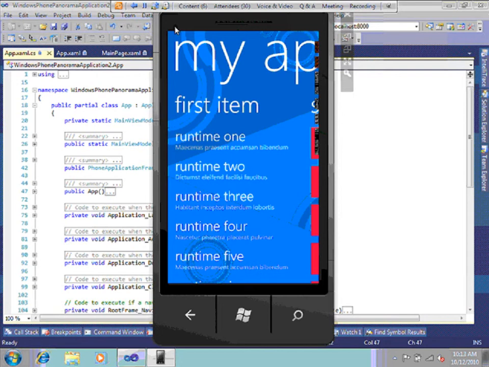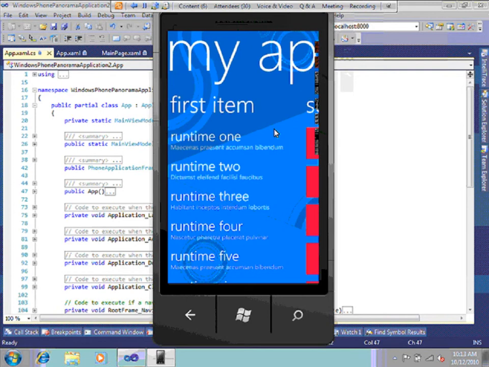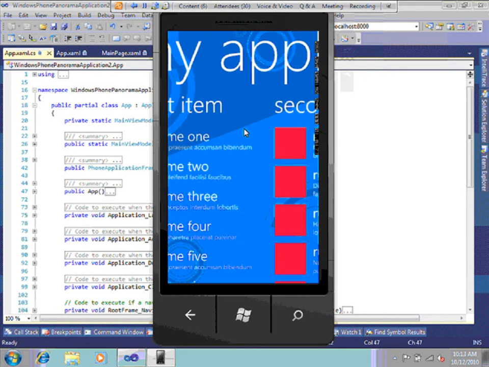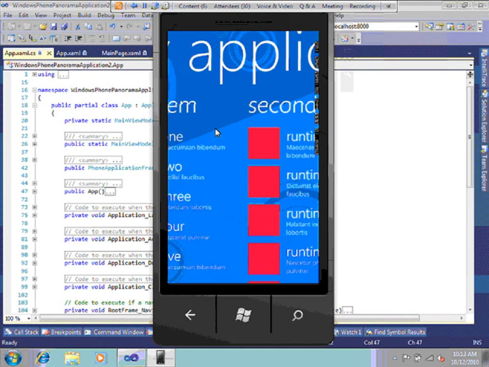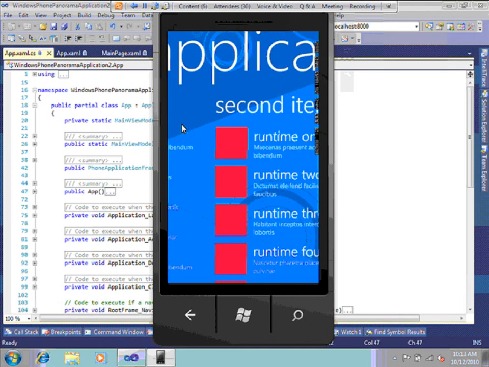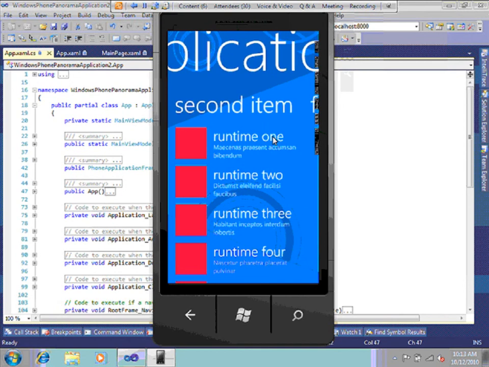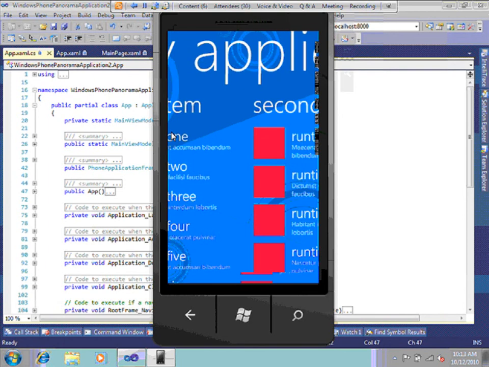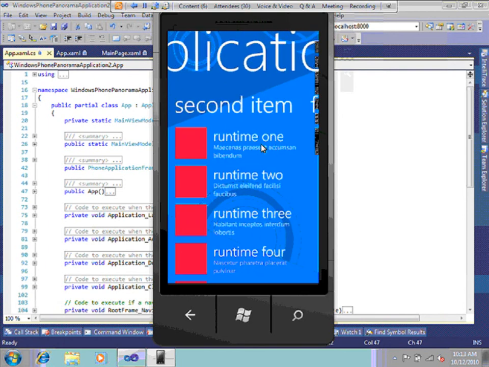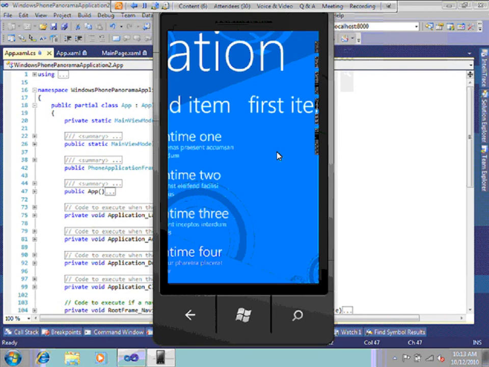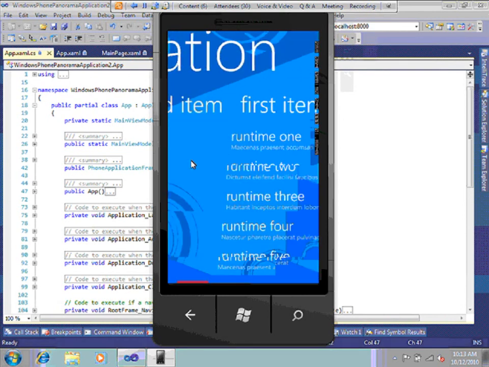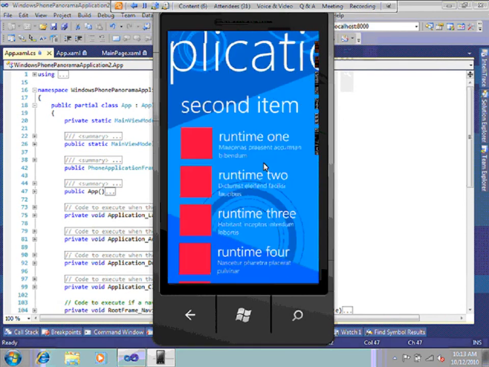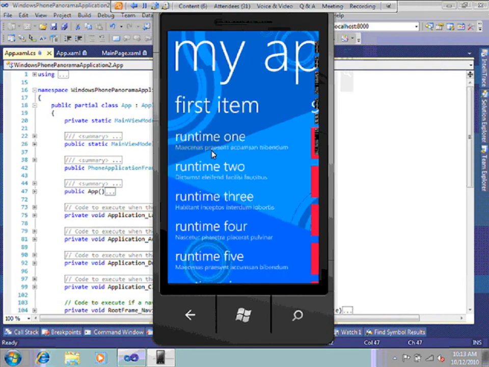So by default, we load up the main page, and you can see sometimes this animation doesn't come across in a live meeting, but if I scroll slowly enough, you can see that the list and the title and the background are all scrolling at different speeds, and that the presentation area is larger than the phone frame, which gives the user the impression that they can dig around within the page and discover other controls that are outside of the frame.